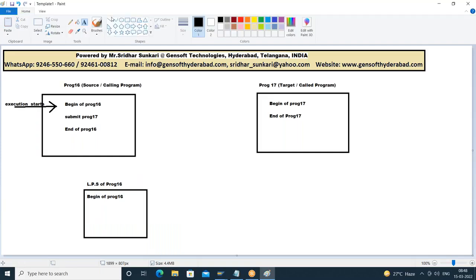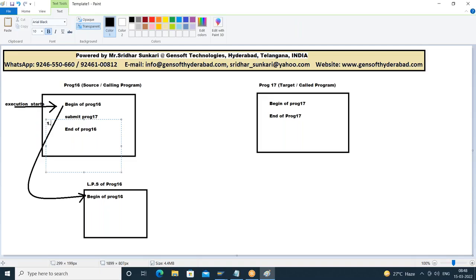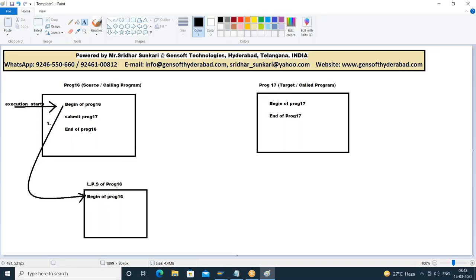So internally, when the statement got executed, this is the output which got generated. This is the first statement, because the execution starts from there. Right. Then after generating this output, what is the next statement here? Submit.